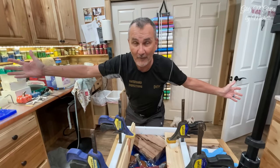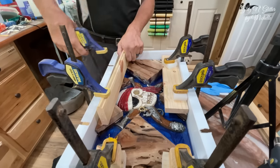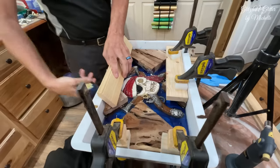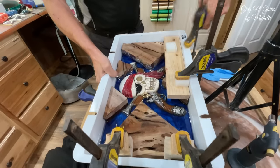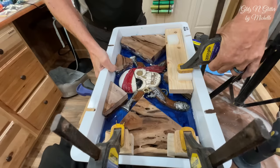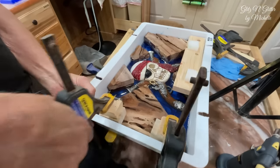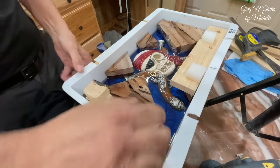Wow! Was that too much? Yes. Okay. We're gonna take off some forms and some clamps. Never too much, honey. Never. It's still really soft, but... You've lived with me for how long? A couple years? A couple days. You should be used to me by now.